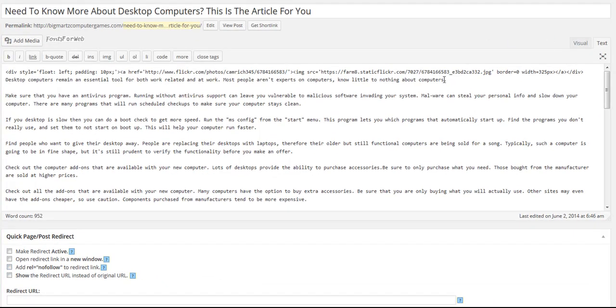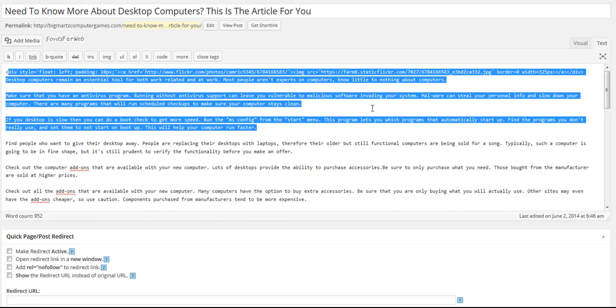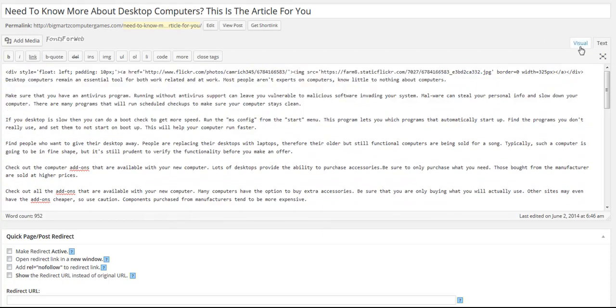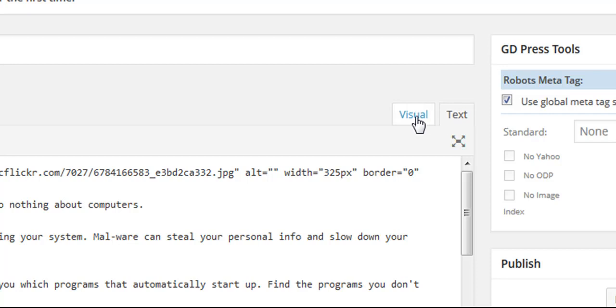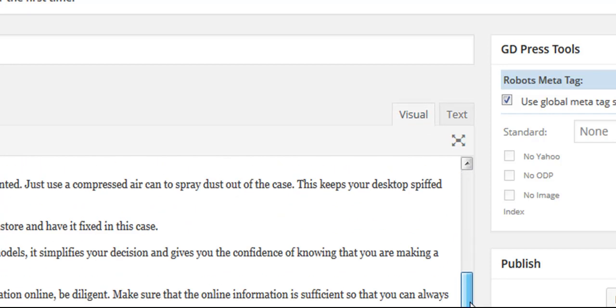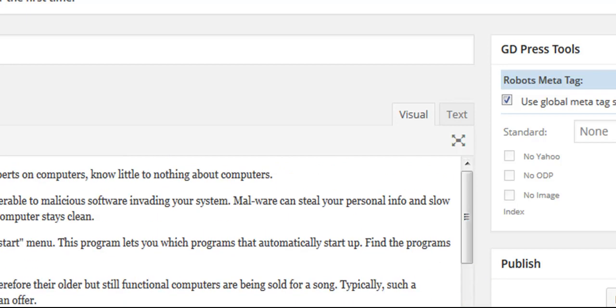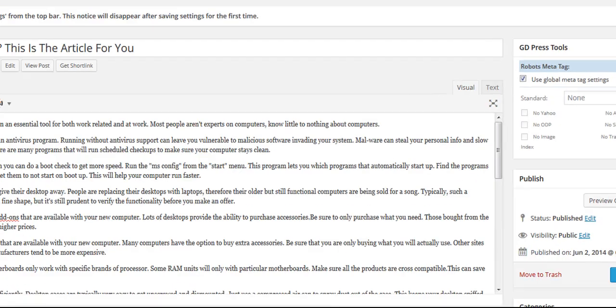and now here is the text of the post, the body, but as you can see there's a lot of code in here, and we can actually toggle and change that between visual and text. You can kind of see how that works. So what we want to do, being that this is a post that's been added, we want to edit this post. And your goal for your website would be to edit every single one of your posts at least one time. And this can make a huge difference with the search engines because it shows that you're constantly updating your site. So there are several ways to do this.